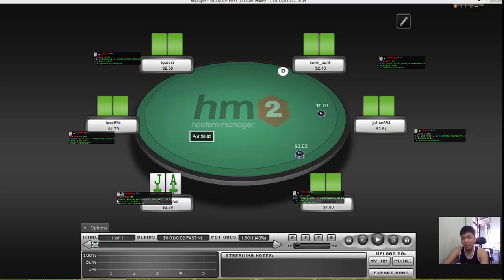So earlier we did set a color filter for the VPIP. So if our VPIP is in the normal range, it will be colored red. If our opponent is too nitty, like this guy's VPIP is below 20, it's colored purple or magenta. 17 is also the same color. And this guy is very loose and passive. If it's more than 28, it will be colored as green. So you can see the HUD is actually working fine.